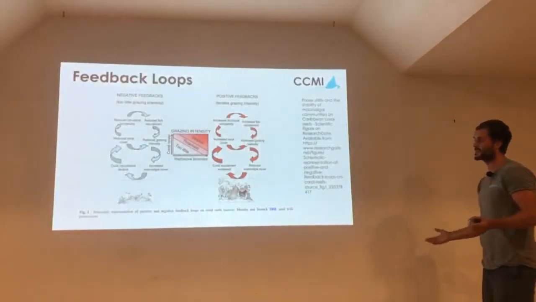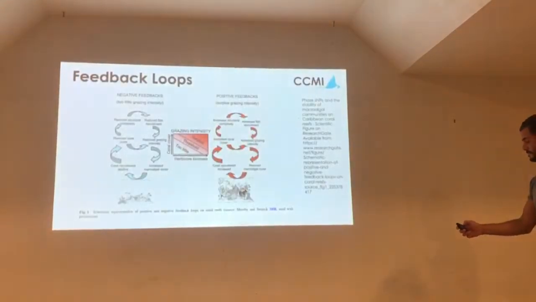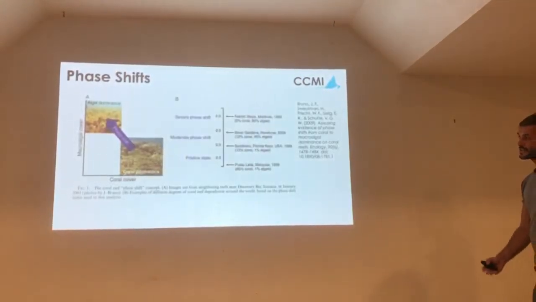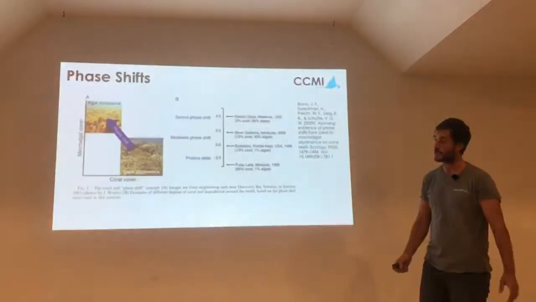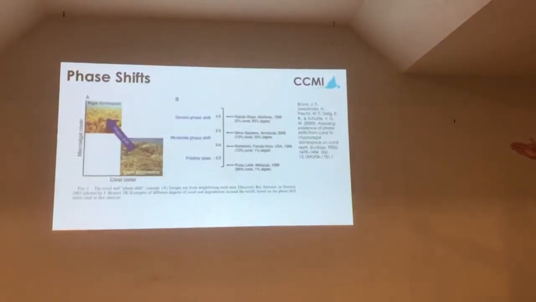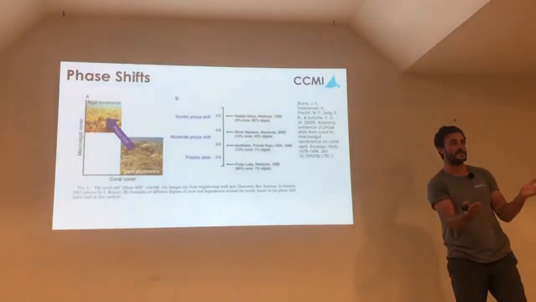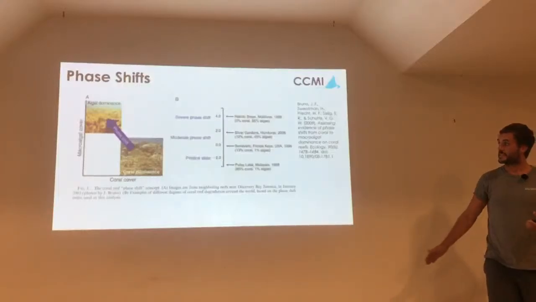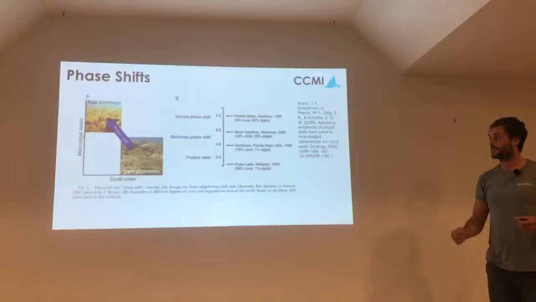So it's basically the complete opposite of the negative feedback. So we'll have a look at Little Cayman and kind of link these two things together in a minute. And we get this thing called a phase shift. So this is coral dominance when you get 50 to 100% of coral cover. So you can see in the bottom, this is from a 2009 paper, you can see the bottom right there, which has got high coral cover. And you get this phase shift sometimes, which is algal dominance. So algal dominance is algal cover between 50 to 100%.